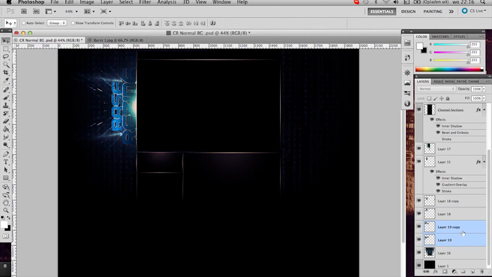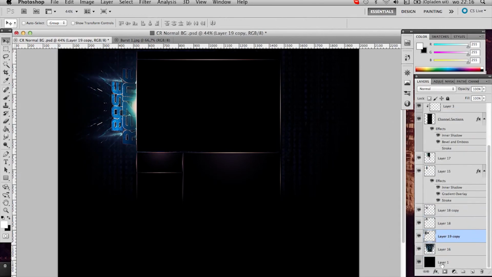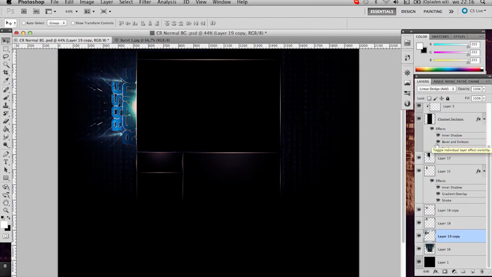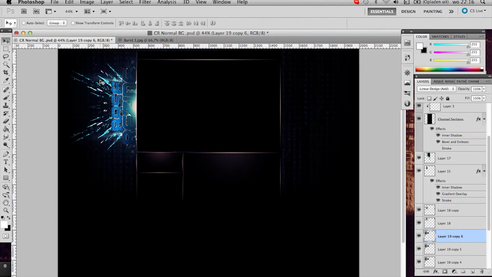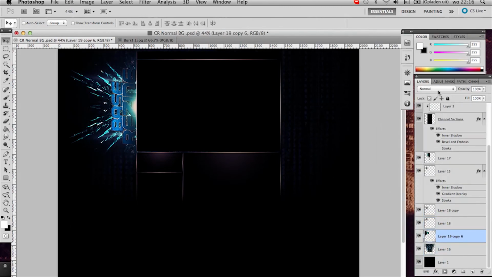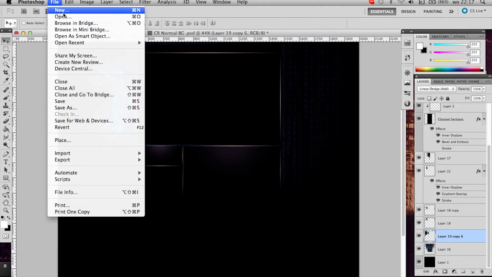Some other tip: if you merge those layers and you like brighter stuff, you could press Command J, and you see this gets lighter. You can use it. In this example it comes out really nice, but I wouldn't use it too much, because bright is nice, but sometimes it can be annoying, so I wouldn't use it too much, okay?